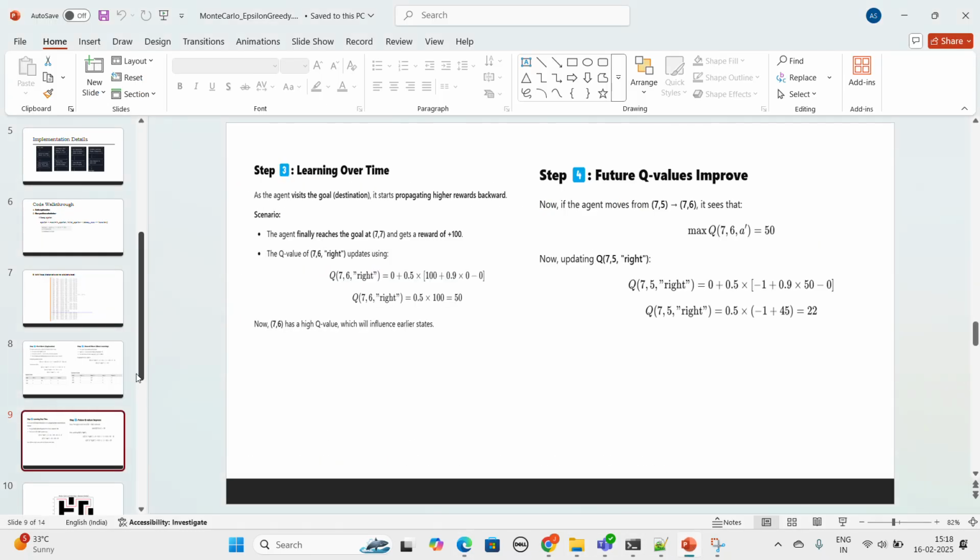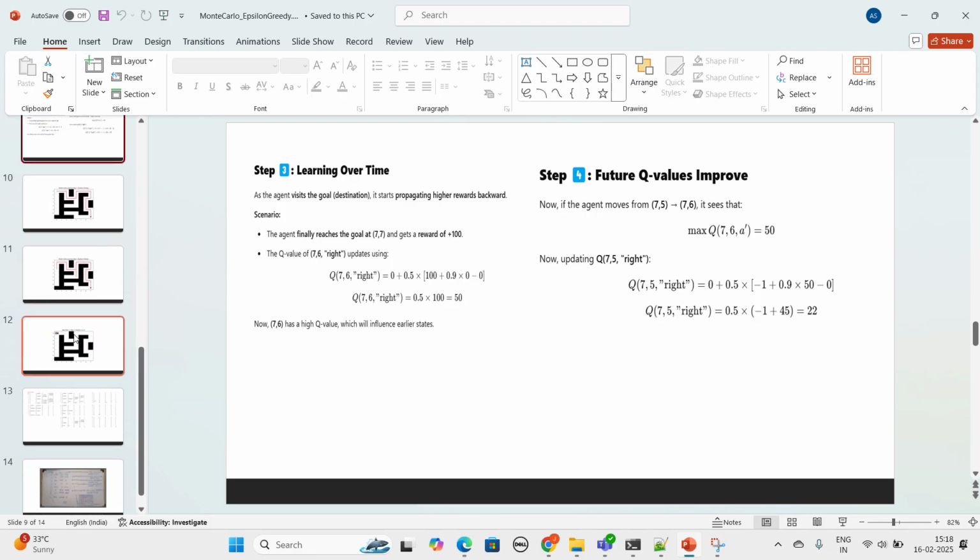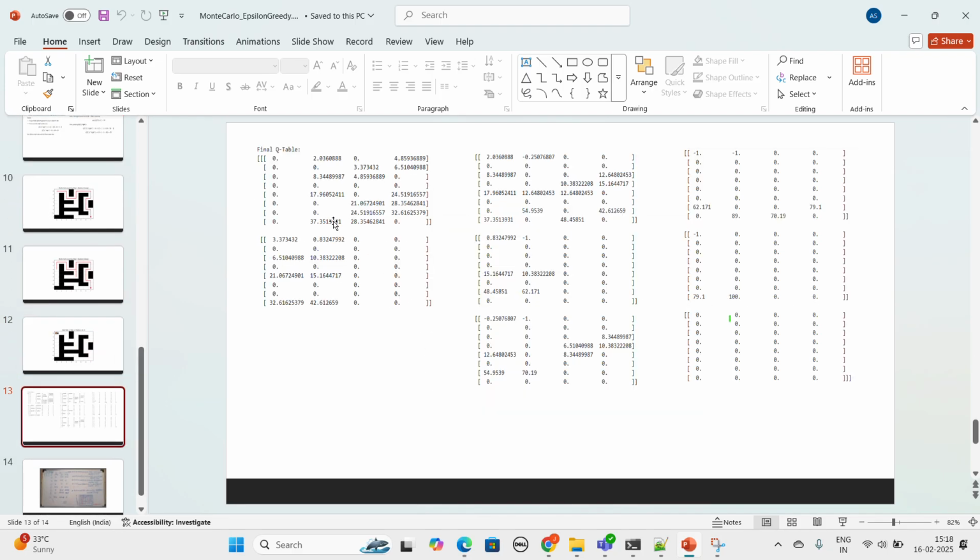So here, if we see further, we have updated the Q value like this. This is the final Q table that we have. If you are in position 0 comma 0, you will be looking at one of the moves: up, down, left, right. As we see, the maximum value is available here, so you will be taking right. This is up, this is down, left, and right. On this value basis, it calculates.